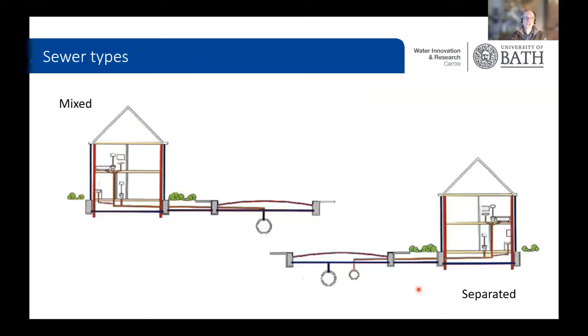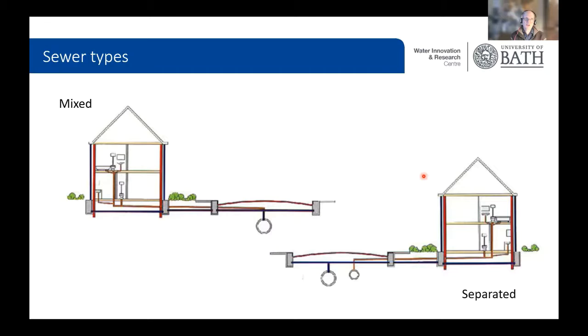Now, if we look at sewers, we have to distinguish basically two systems. There are more, but the two key systems to look at are the mixed systems, where all wastewater from a house, from all the appliances in the house, are discharged into the main, and in the same sewer mains, we also discharge the roof drains. Also street drains will drain into this big sewer here in the street. So it collects all the wastewater from in the house and around the house.